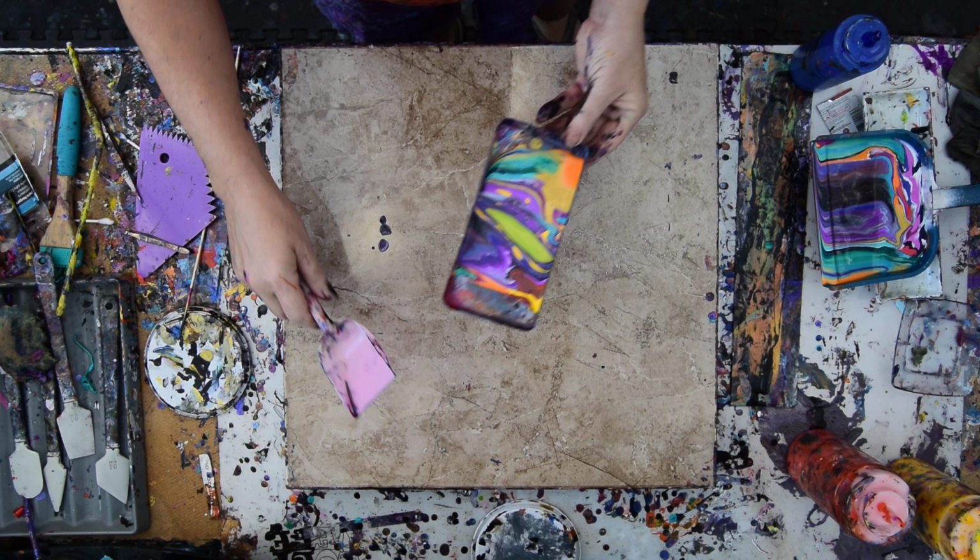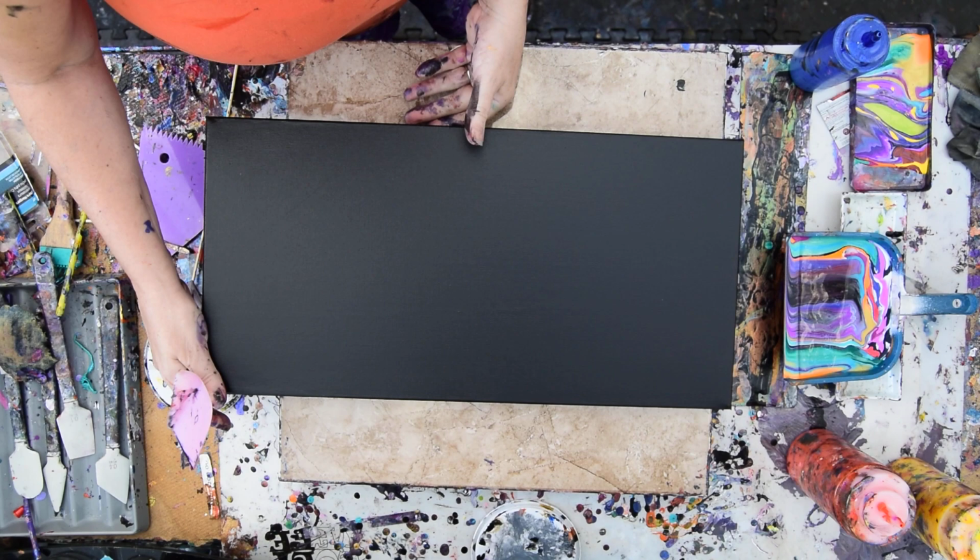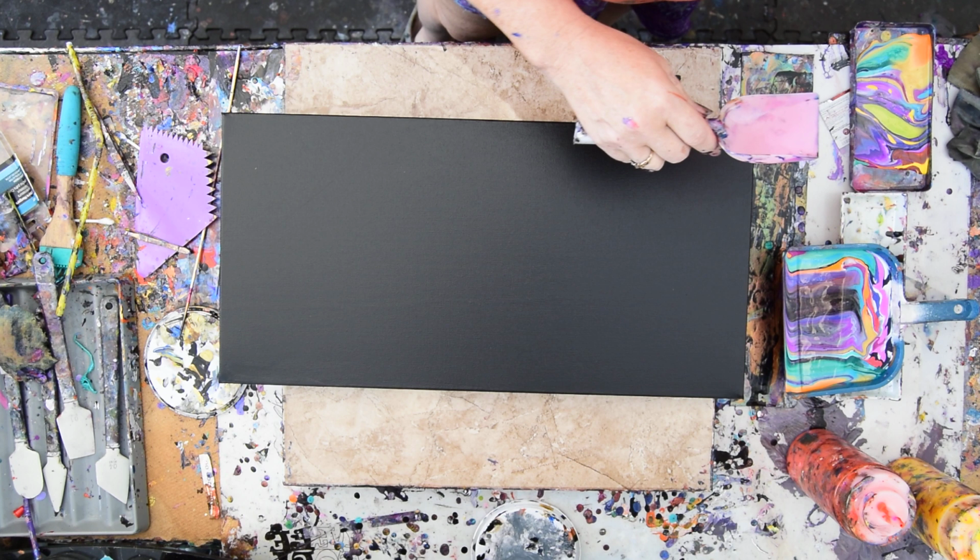So, I'm going to try and make some room. I keep putting stuff down in my way. I really don't have as much room as you'd hope. And this is my double primed. Being 80 degrees out has its benefits. This is my double primed 10 by 10.